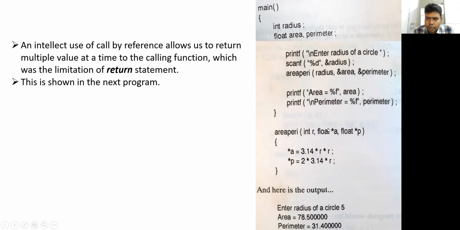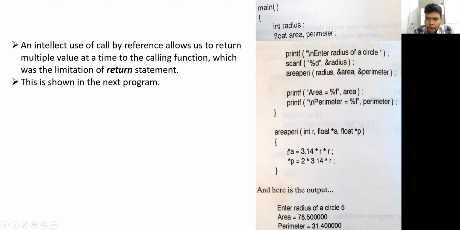But here, float asterisk a, we are passing the address of variable area to the variable a. Similarly, we are passing the address of perimeter to the variable p. So a and p are basically pointers to float.